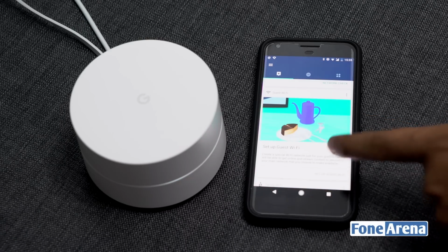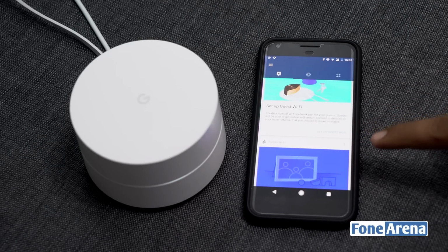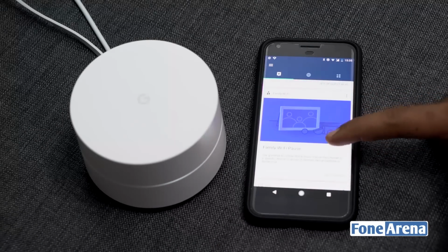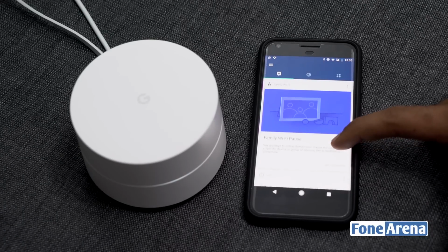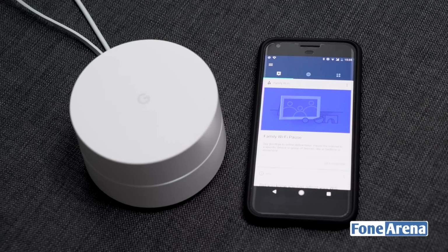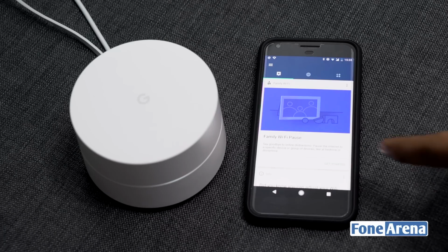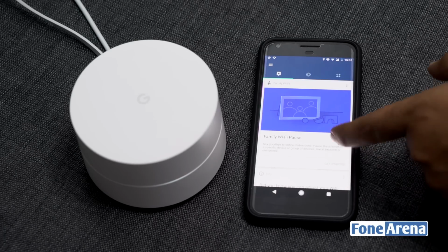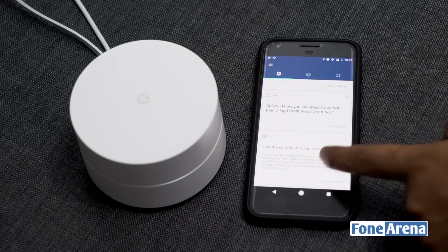You can also set up a guest Wi-Fi network in case you have friends coming over and you don't want to share your main Wi-Fi network password. Another thing which is interesting is called Wi-Fi pause. Say you don't want your kids or anybody in the home staying up late, you can actually make them go offline and make their Wi-Fi come to a halt. So that's Wi-Fi pause. That's pretty much it.